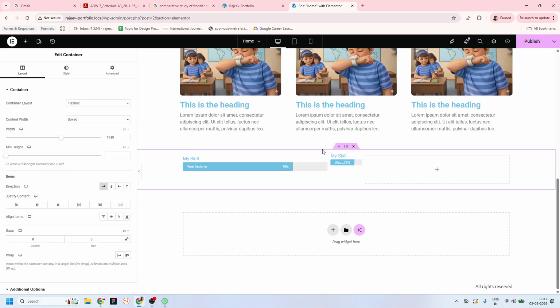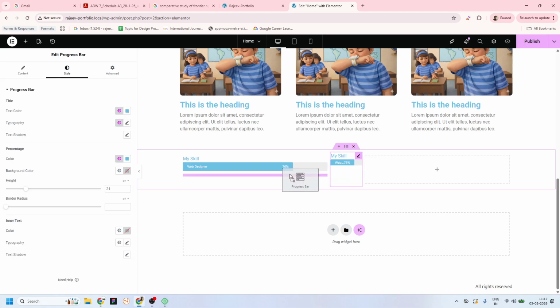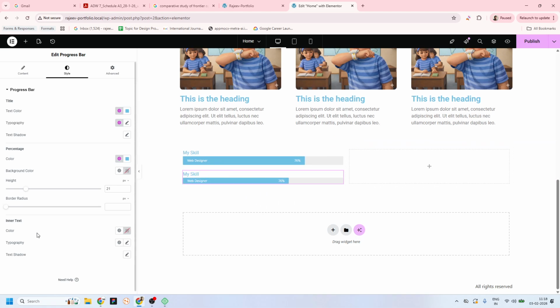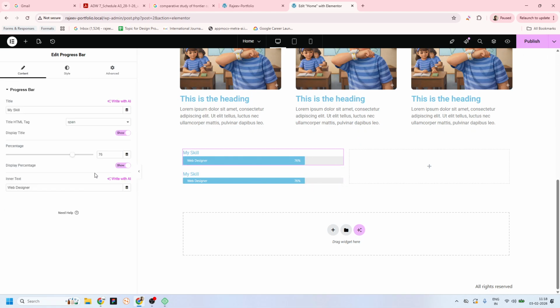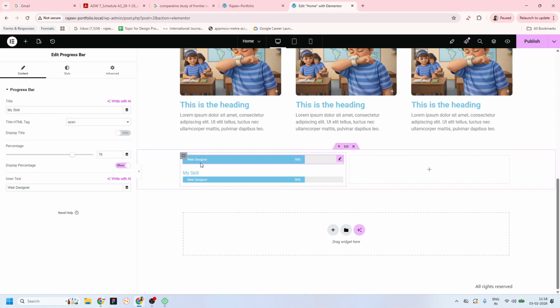Okay. Now I think I made a mistake here. I had 2 columns, but it got separately inserted in between those columns. I should simply click and then put it here. No, let's try putting it here. It should work. Yeah. And then you can go on and then change it. So if you want this label, show the label. Otherwise, you can hide the label and simply put the text here, whatever you want.